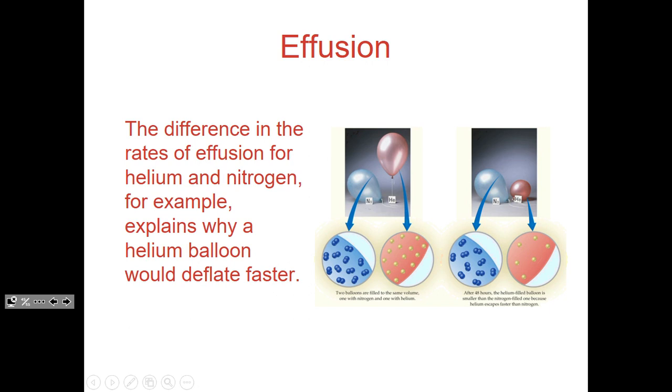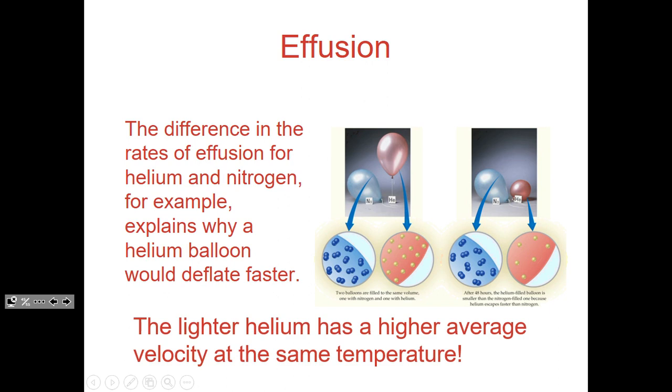At a particle level, when you look at these balloons, to the naked eye, it looks like, oh, these are perfectly sealed containers. But at a particle level, there's actually gaps and holes in between the rubber molecules that make up the balloon. And what happens is particles escape out those holes through the process of effusion. And it's not that helium molecules are smaller and then get out faster. It's really related to, at the same temperature, what's different between the helium and the nitrogen. Well, the helium is actually moving at a faster speed than the nitrogen is, and therefore it's going to effuse faster. So you would see the helium balloon deflating faster.